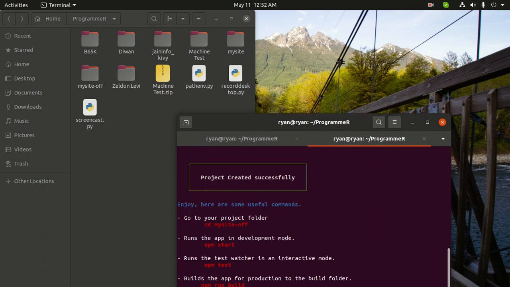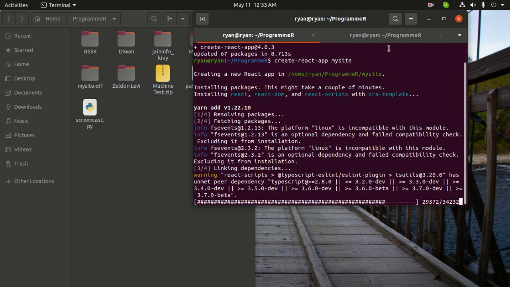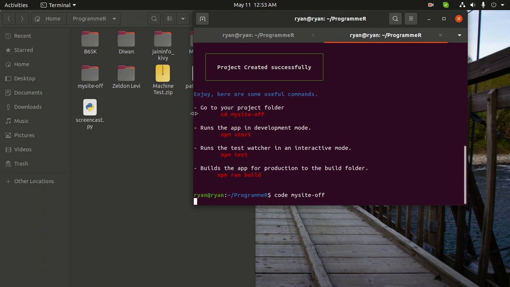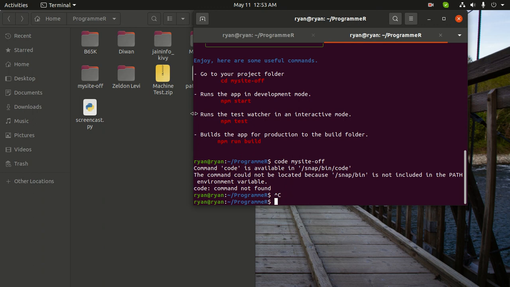That's it, built. So let's open your newly created my-site directory. Since this one is still downloading, let's start with my-site-off. Wait a minute, there's something wrong with my path environment variable.